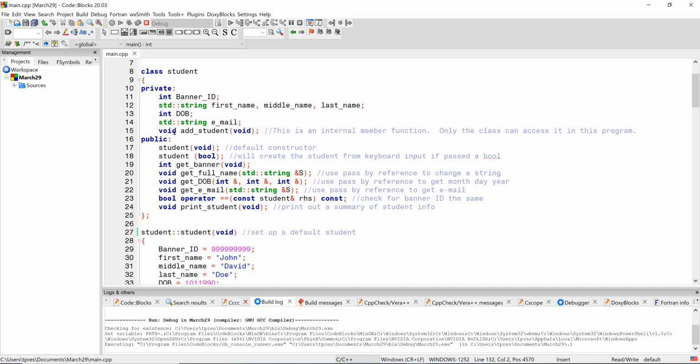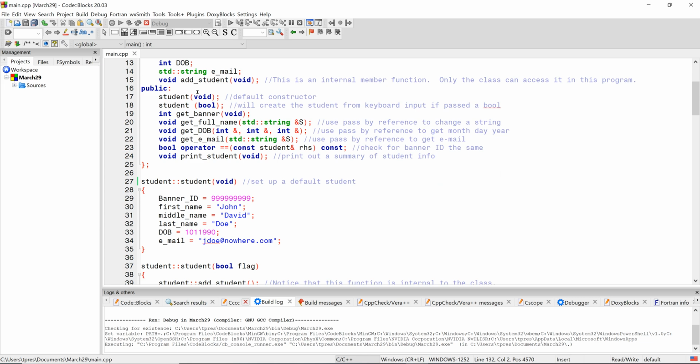And then this is something new. This is a function that sits under private. So this function will be internal to the class, and main won't be able to access this function. So this is a function that's going to add students. And so if we had this as a database, we probably don't want our overall large program or other functions working with our database. We want to just kind of keep it with the class that we're using to create and manage the database. So that might be why we'd want to store it here under private.